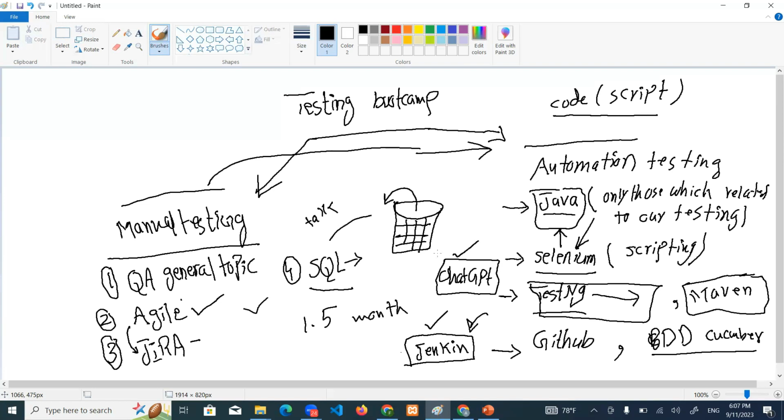That was all about the curriculum, or we can say it's a brief syllabus. It's general topics that I put in here. Of course, there are details inside each topic. Once we start with each topic, I will go deeper and practice it on real web applications. My target is to practice on eBay, Amazon, Alibaba, Facebook, Instagram. I will do the testing on these real applications, and you will get real experience from that.